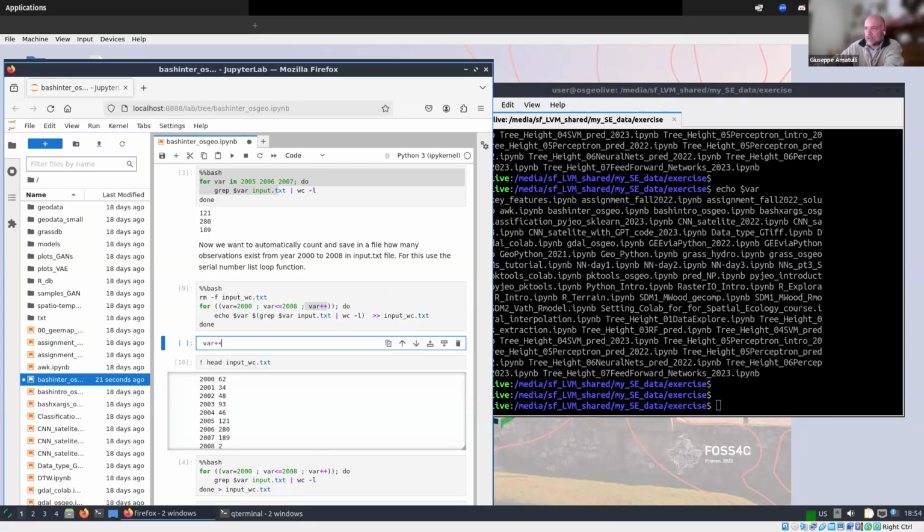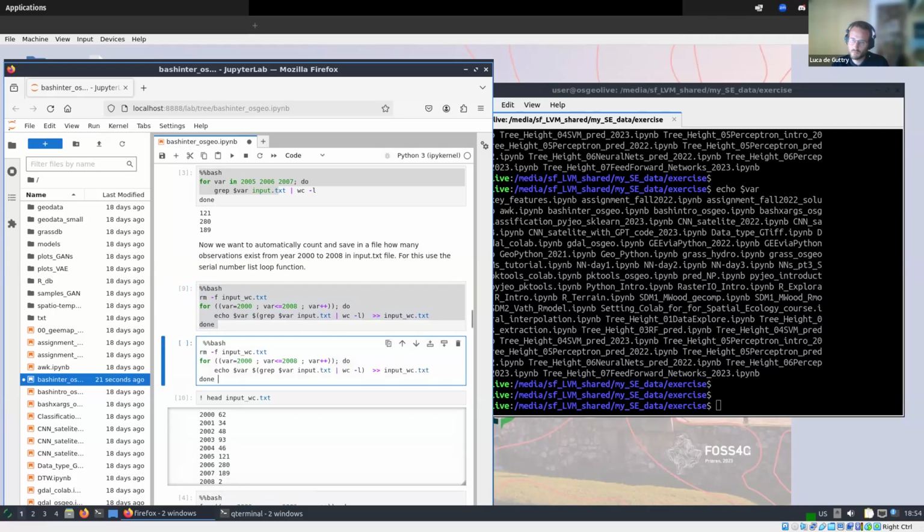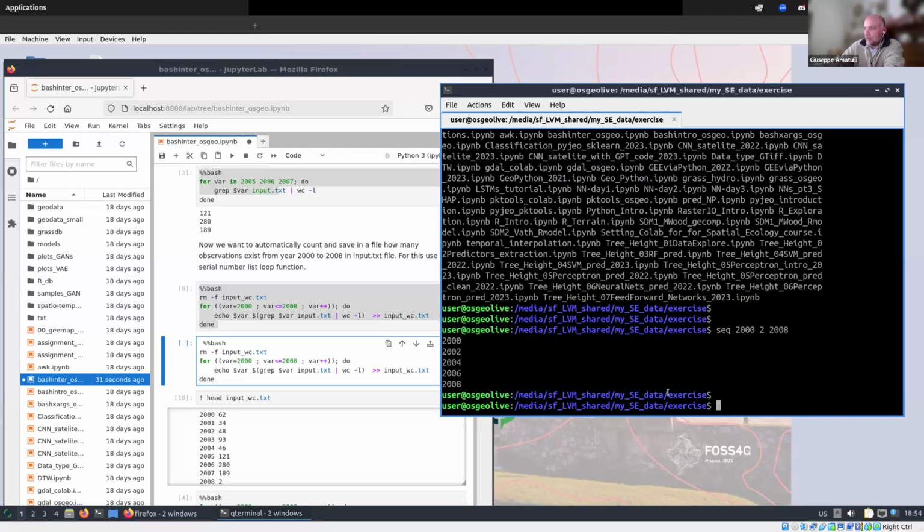So with the sequence, you remember that I did sequence before. So I can do it like this. If I do sequence from 2000 to 2008, I get every two, no?